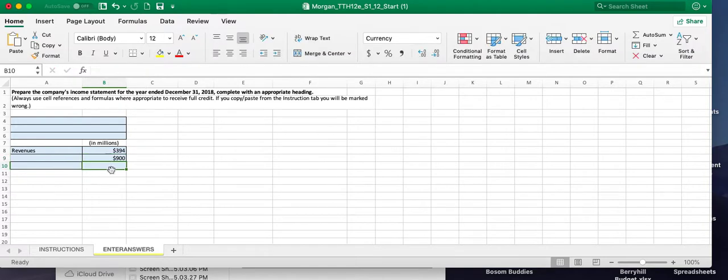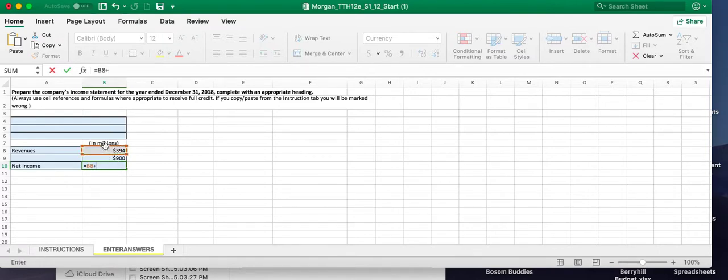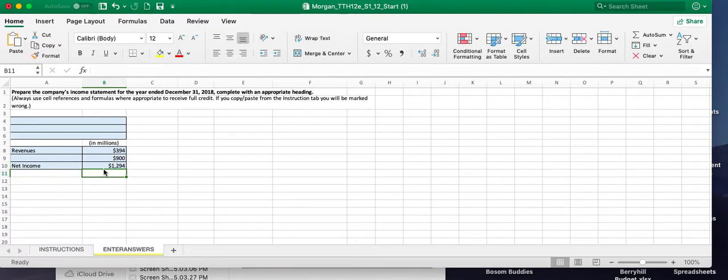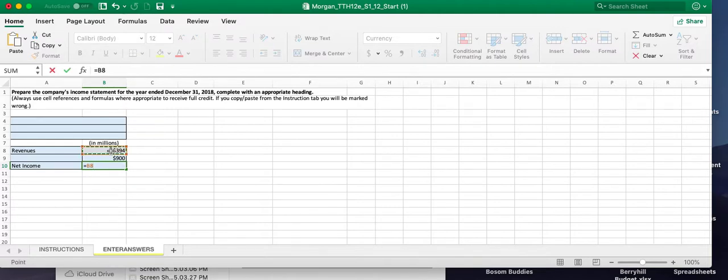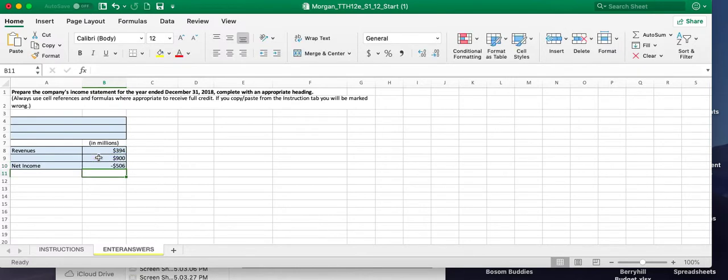So now let's talk about creating a formula at the bottom. We know that it's net income. Okay, so we'll start the formula with equals, and you could say this plus this, enter, and that's one way to do a formula. Or I could say equals this minus this, and there's a negative, so then I would have to change my word to net loss if it's actually a negative.